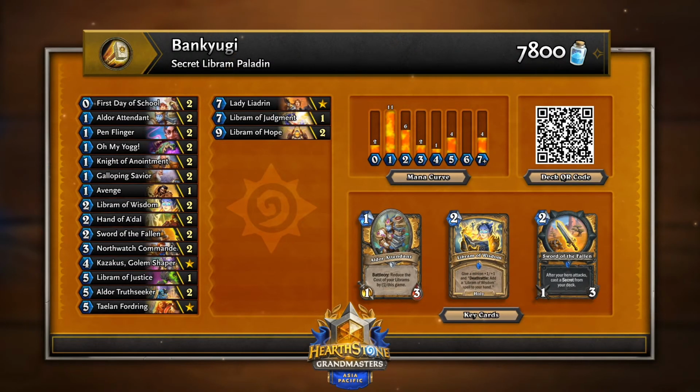We're getting a flip of the previous matchup, so it would definitely hurt here for Bankyugi if he is unable to get the win in this matchup after he was upset on the other side, I suppose, in this exact instance. His build of Paladin, we also always just have to look at what's going on in the 4-cost slot, because there is still a raging debate going on as to whether you're supposed to run Cariel Rome in that slot or Kazakus Golem Shaper.